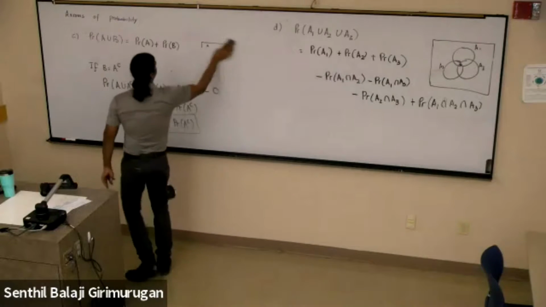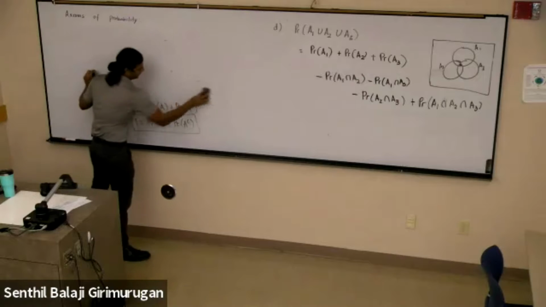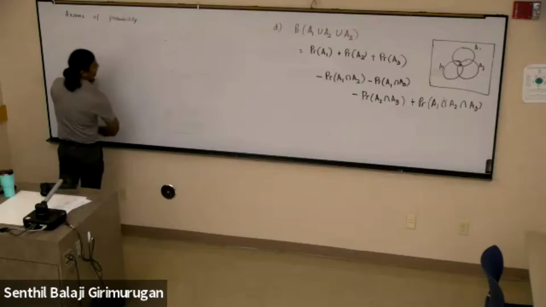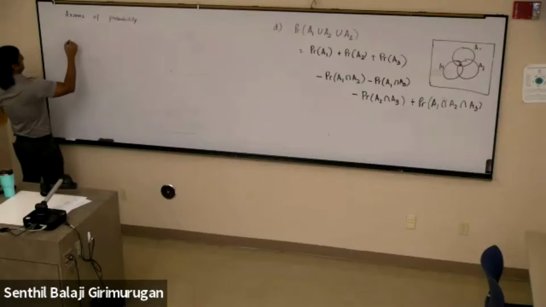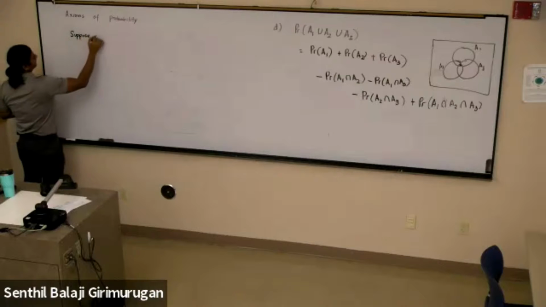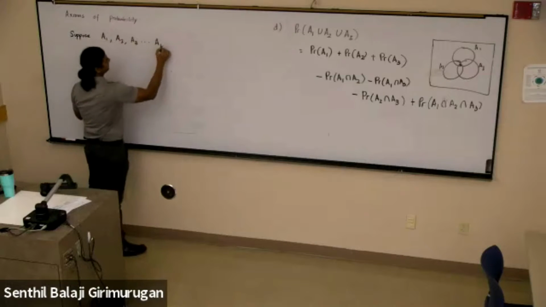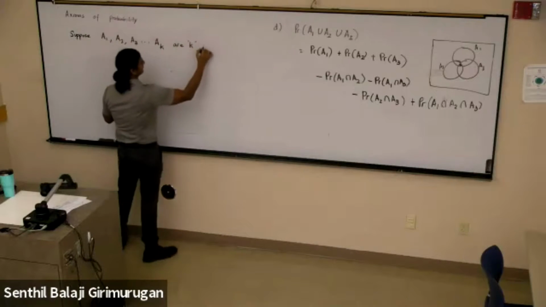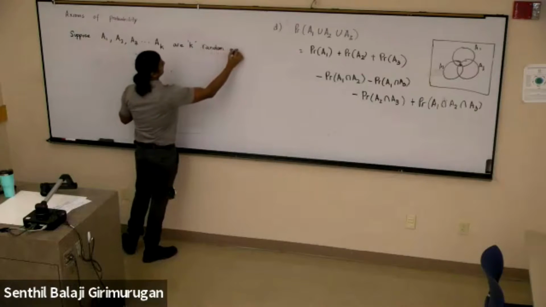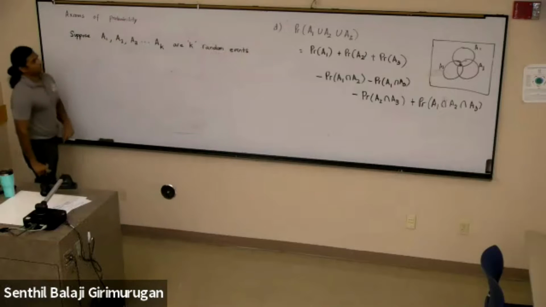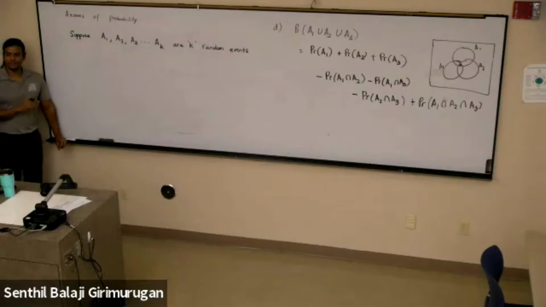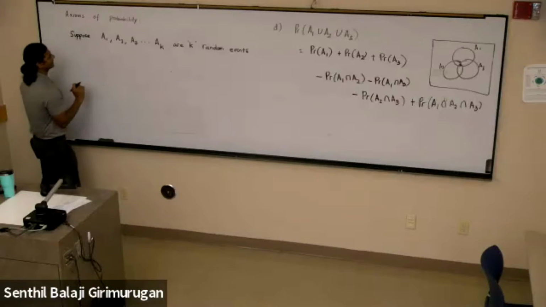Going to erase this part. Well, I'll do a problem too. This is what we call the inclusion-exclusion principle. I wouldn't put a problem for k greater than 3. It's painful. Doable, but painful.